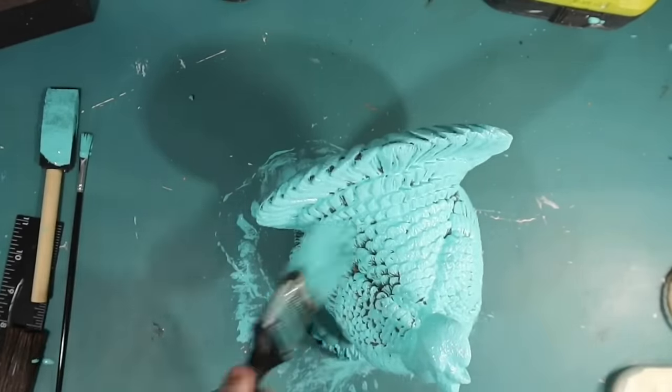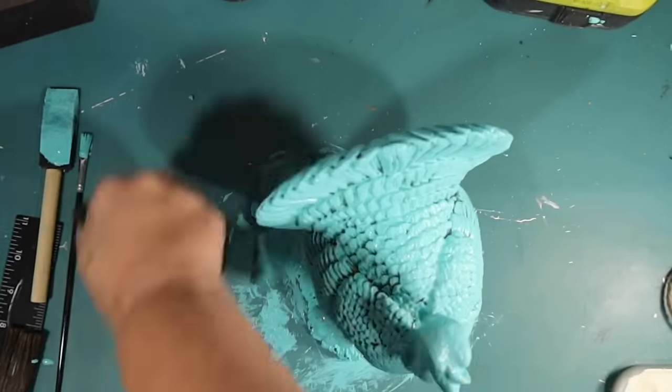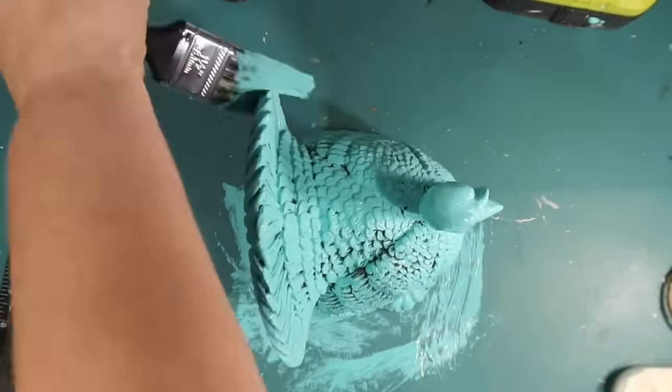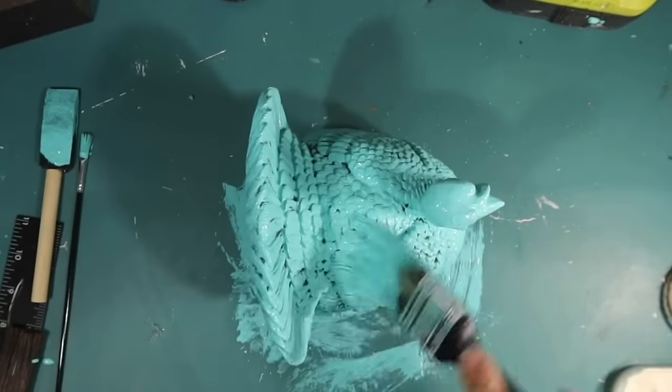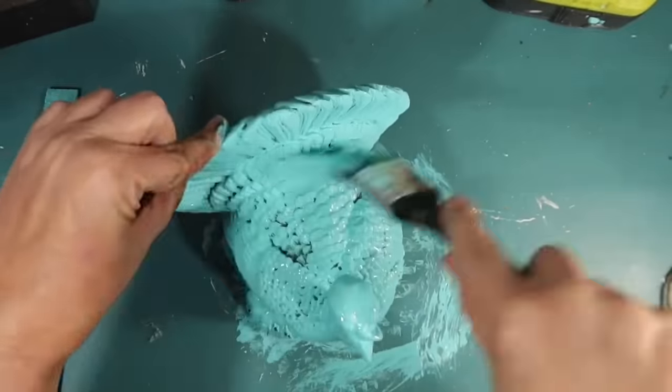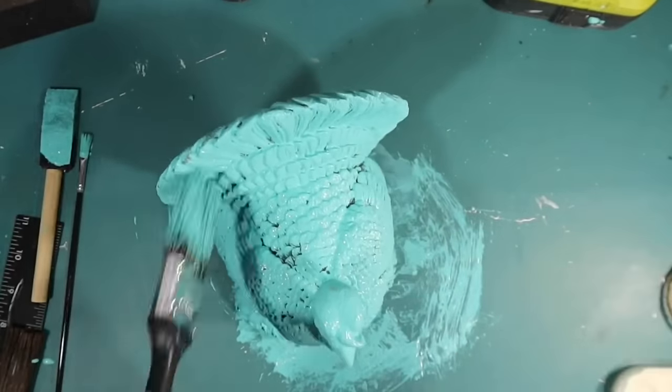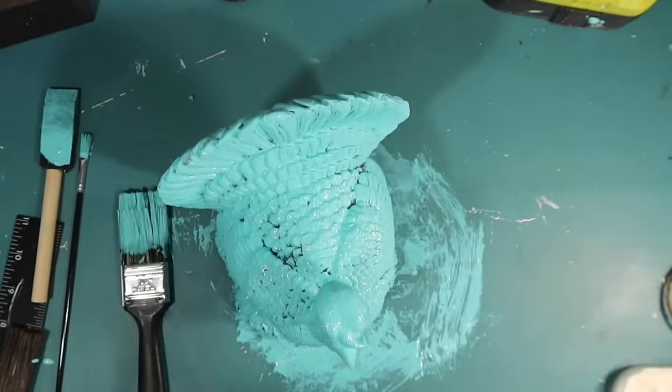Now make sure if you find something similar like this, to use a brush because you want to get in there as much as you can. And as you can see, all the feathers and everything on there is just great. This would have taken forever to try to recreate. And so sometimes a thrift flip is your best friend.